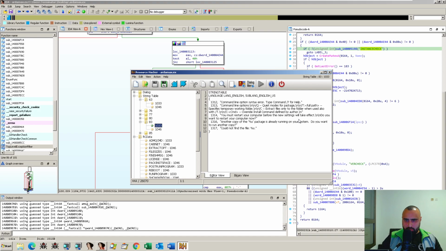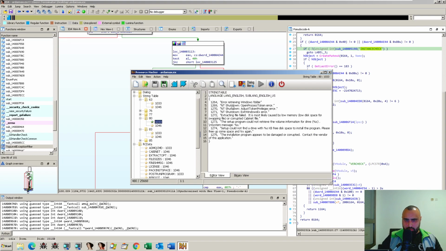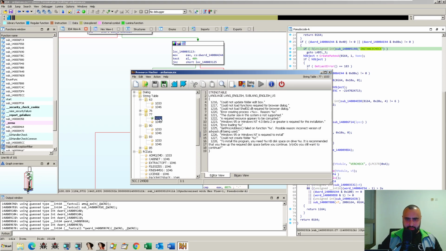Why the hell would it have strings like this? Interesting. Okay. Anti-shadow, open process token error. Okay. So pretty interesting. It saves the strings inside the resource section.